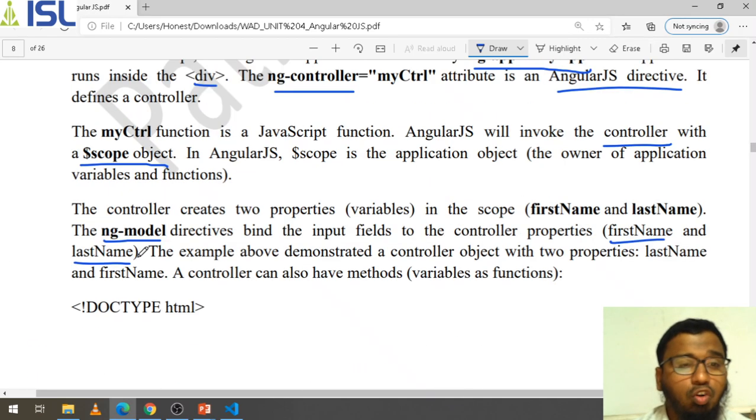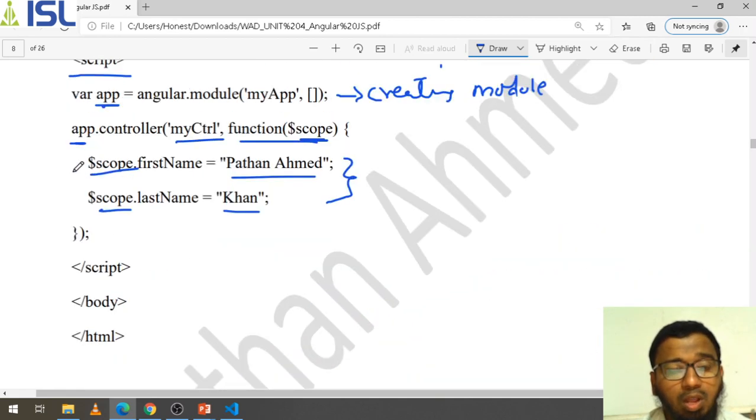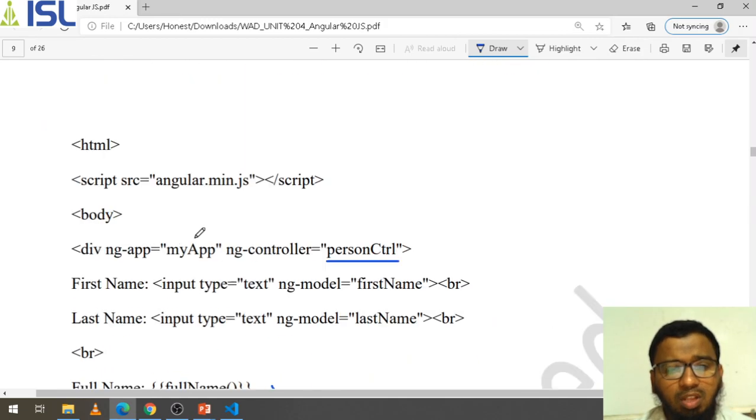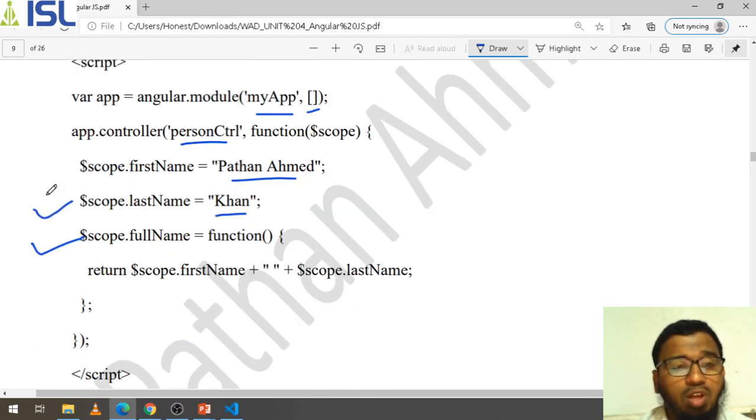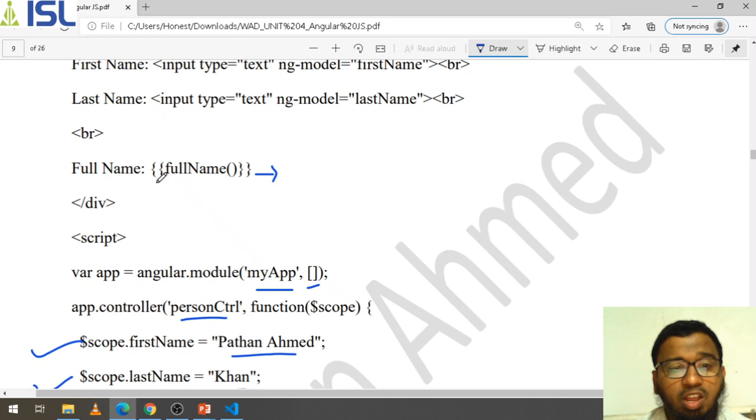In the above example we just had two things, first name and last name, but here in the second one we are getting three things. What is the third one? $scope.fullName is a function. With the help of this function we are getting the data.